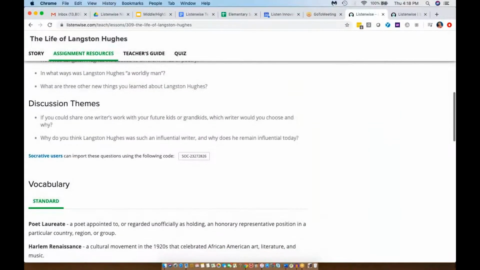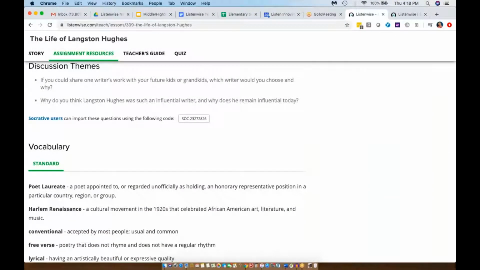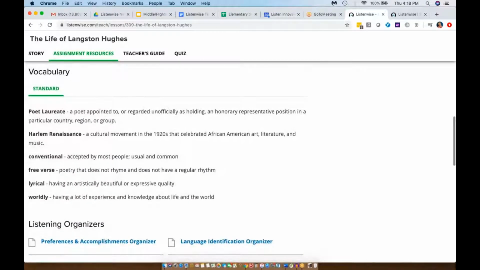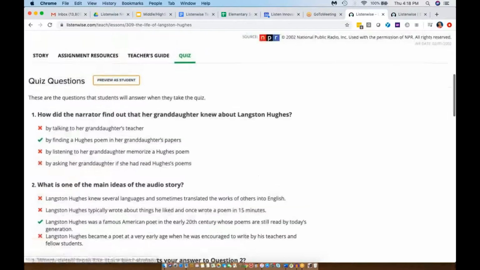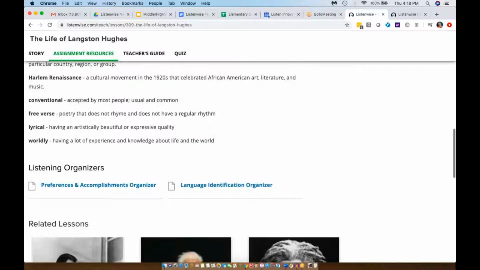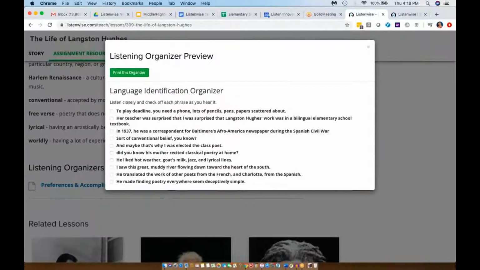And the last thing that they had to do was complete a Listenwise on the life of Langston Hughes. The good thing was it came with a quiz, so the kids are able to take the quiz. And then their final assessment for the whole Harlem Renaissance was to go in and create a hybrid Venn diagram on 3 topics.